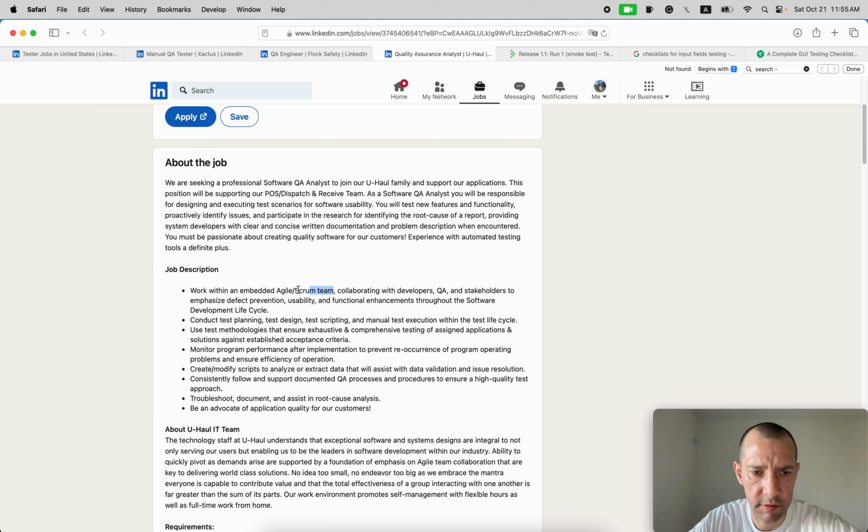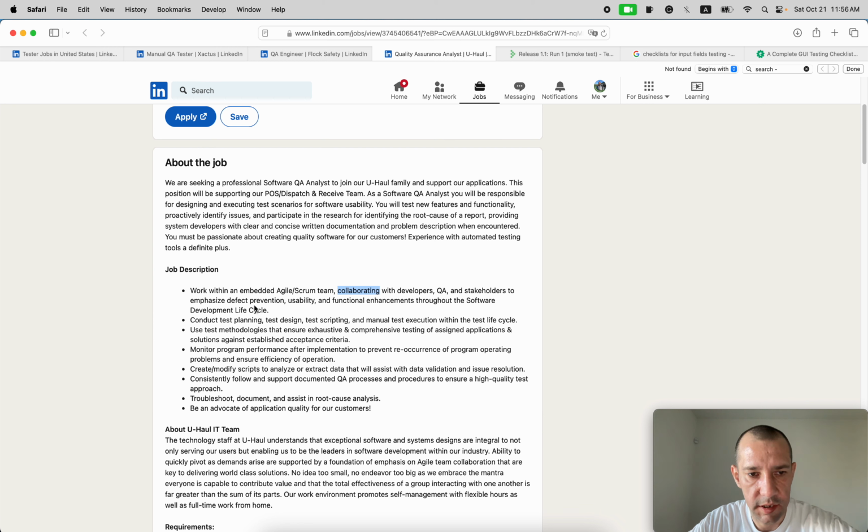So basically it's about the processes that companies are using, and they will explain them to you in detail during onboarding: what the processes are and what to follow. In most cases it will be described somewhere. Collaborating with developers, yeah, for sure, because you will be creating bugs assigned to them. That's called collaboration.